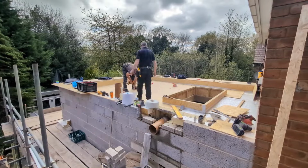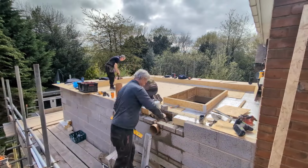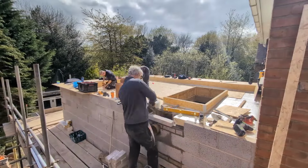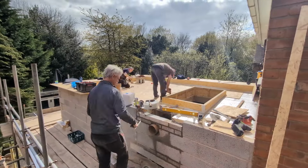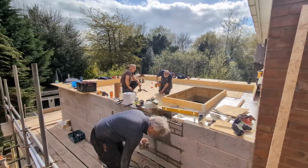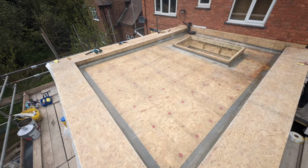And also at the end of this video, we'll give you some hints and tips about how to fix them down. I think you're supposed to use about 12 per board. That's well over 100 fixings in this roof. Don't spare on them, but make sure you use those fixings and that you go straight into the rafter, not the OSB below. And here's some finished products now.